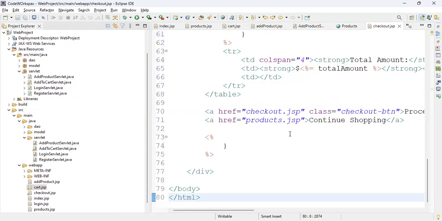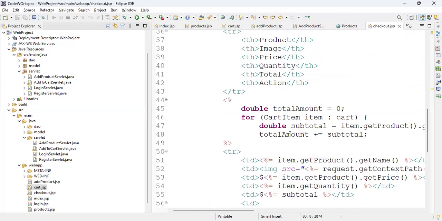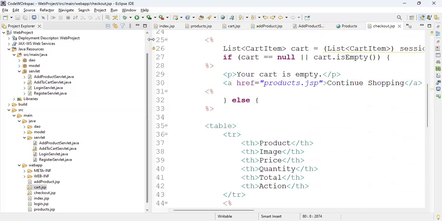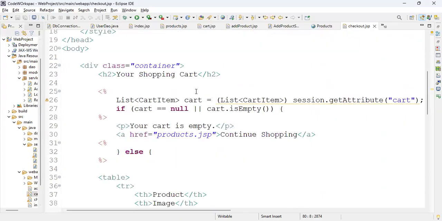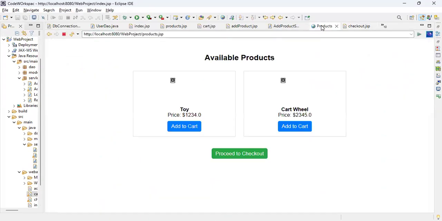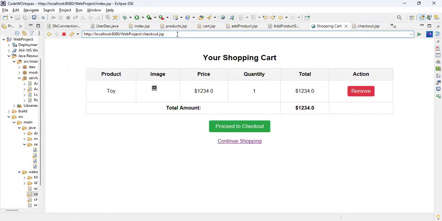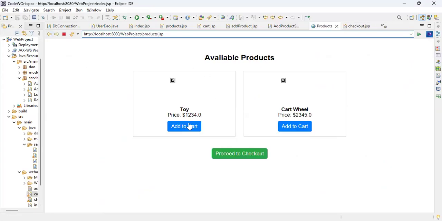Now see, that section remains the same. Let me just move this to the left. If you check, this is the shopping cart. We'll have that list that is going to check everything. If the cart is null, like if you directly click this checkout option, then what happens? You can see that your cart is null, so we are not going to add anything. Let me just refresh. Oh, one second. It's working because we had already pressed that product.